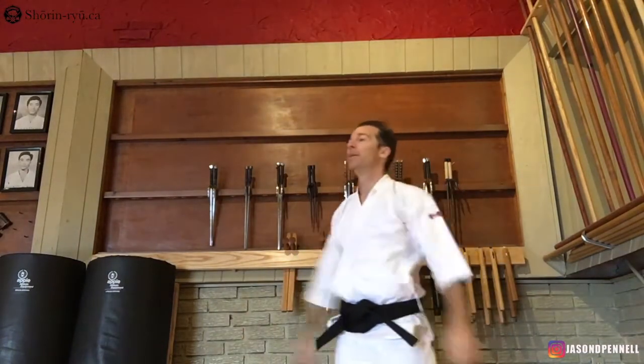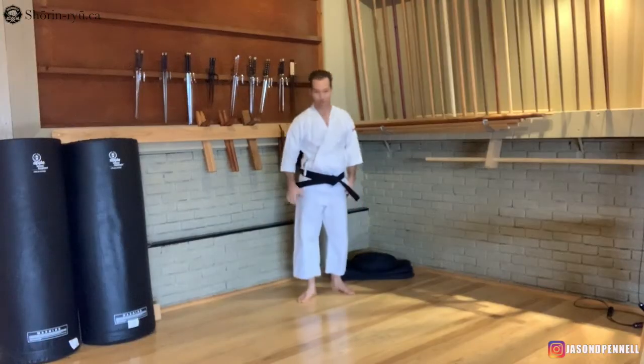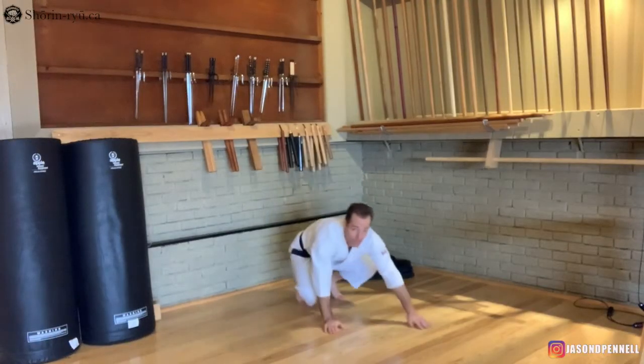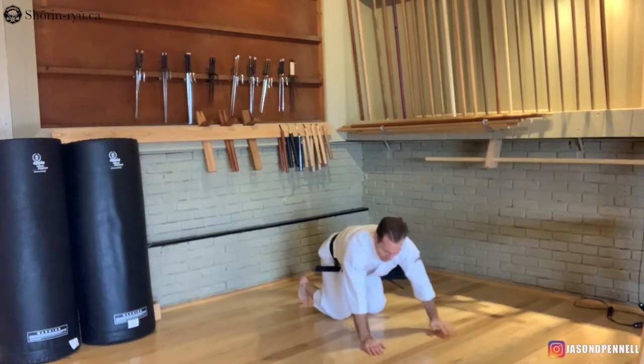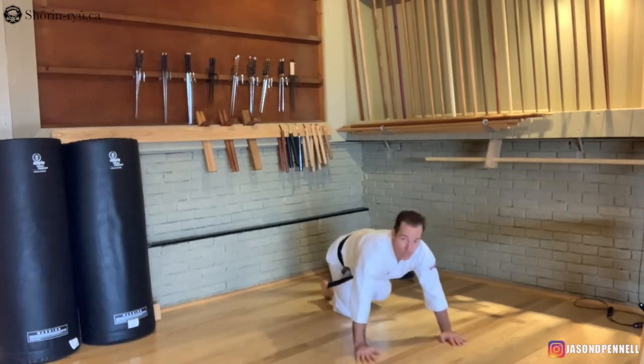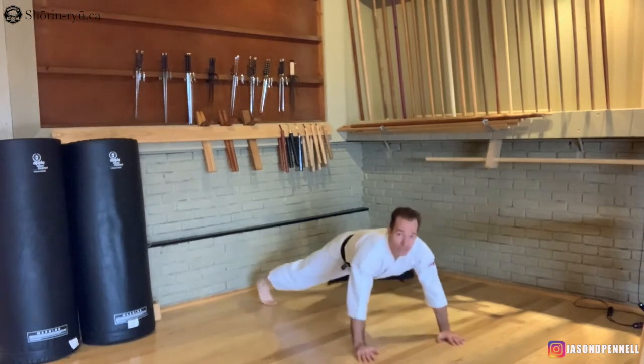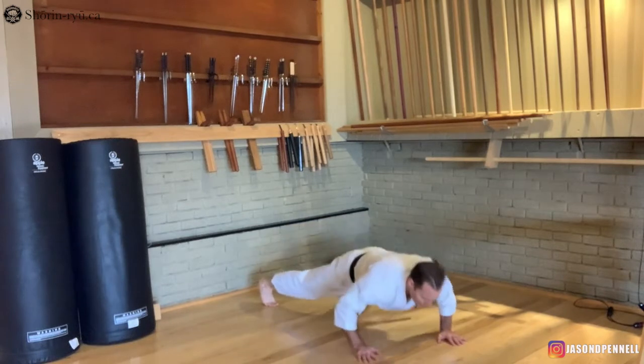Good. Shake that out. We're going to get down, do some nice clean push-ups. Okay, so let's get down. Do them on your knuckles or just on your hands as normal, whichever, whatever you're comfortable with. Okay. Big important thing is don't let the back slouch. Keep that back up straight. And you want to come down.